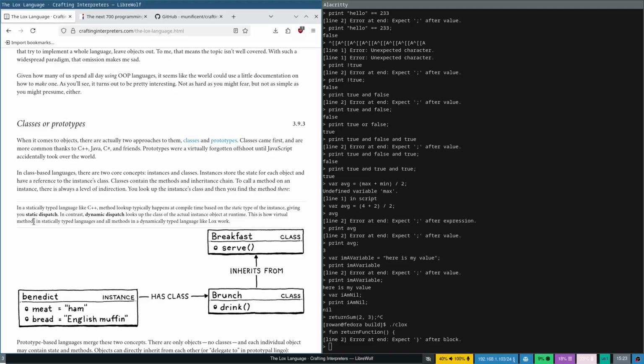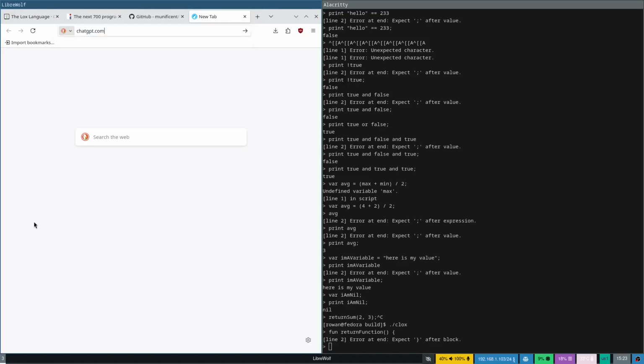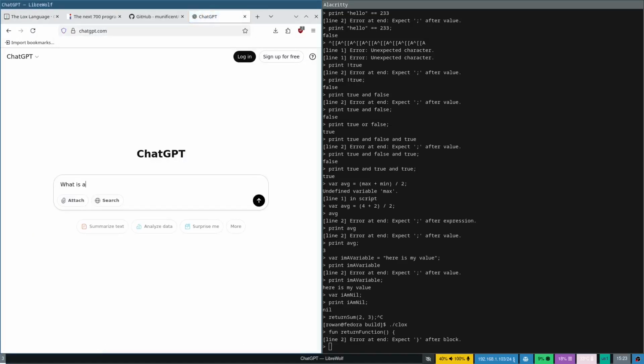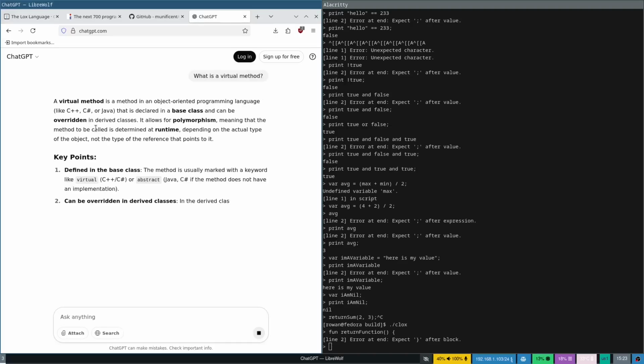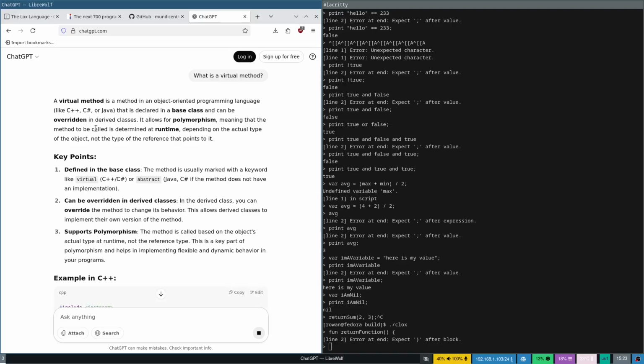I don't really know what a virtual method is. ChatGPT! What is a virtual method? Declared in base class, it can be overridden.